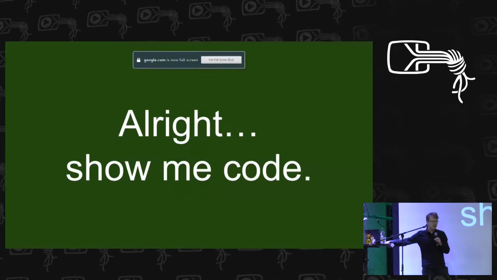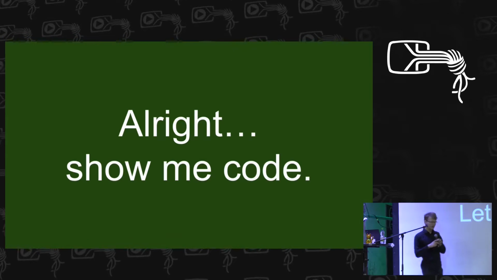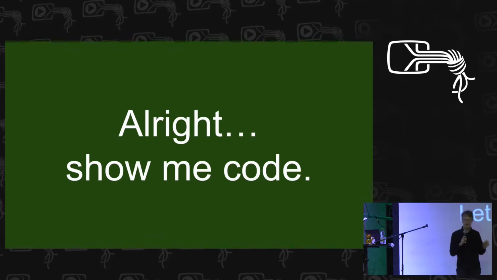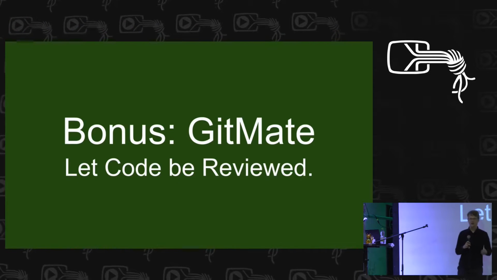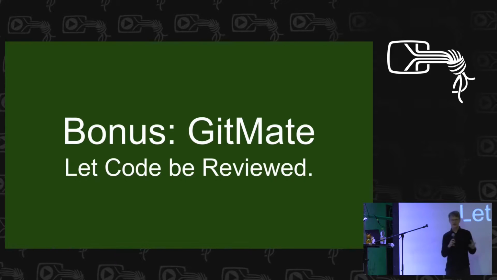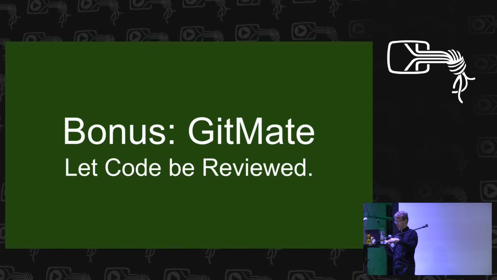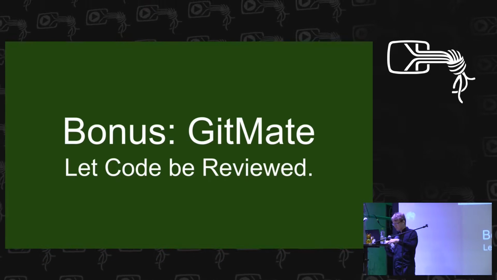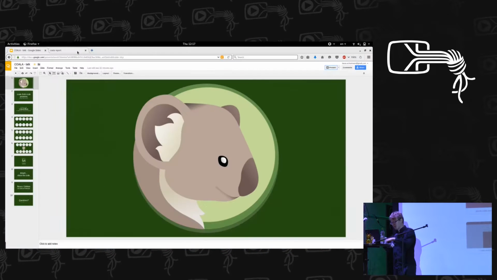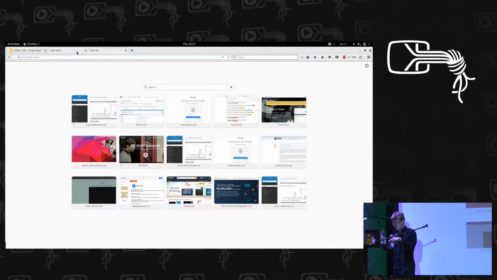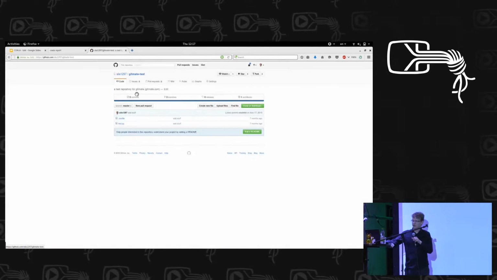Okay, that is the most important stuff for Koala. I want to tell you a very, very short bit about Gitmate, which is a code review bot that automatically runs Koala on your source code, on your GitHub projects. And automatically comments on your pull requests.